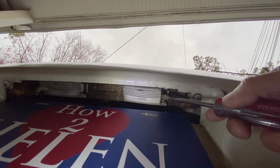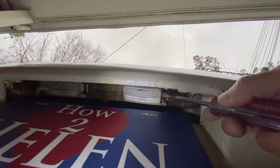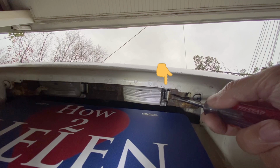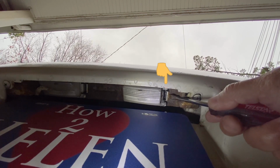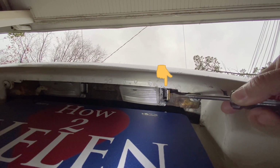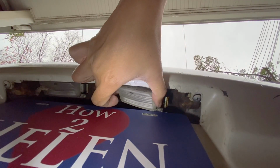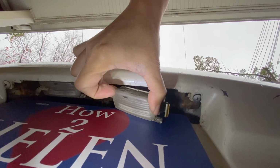From the bottom on the right, this is the license plate assembly that has the busted bulb. On the right side, there's a locking tab that you just need to put a flathead screwdriver in and push it in to release it. Now once it's released, you can pull it out of its location.